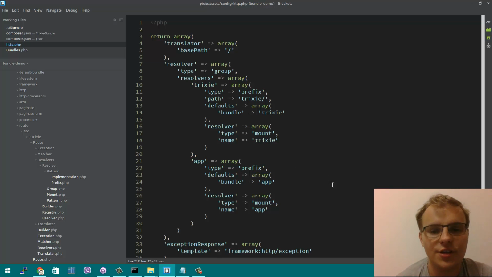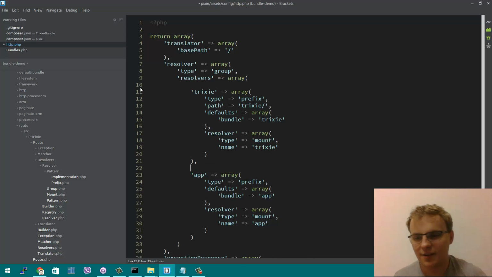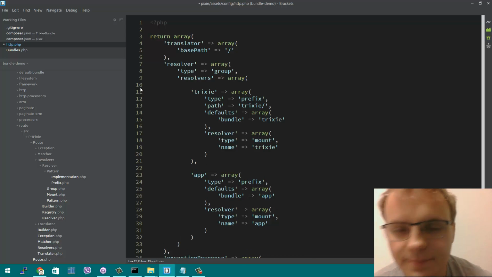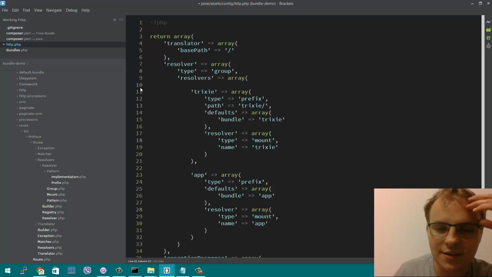Now, the configuration of the resolvers here looks a bit overwhelming at first, it's this huge thing. But the reason it is like that is it's far more flexible. So just to spend some more time talking about this, let's take a real look at what this is.